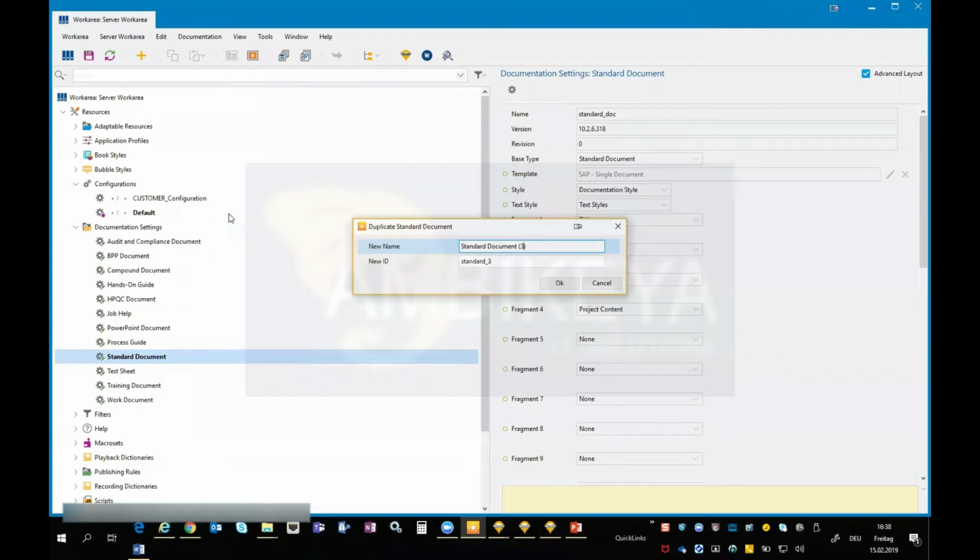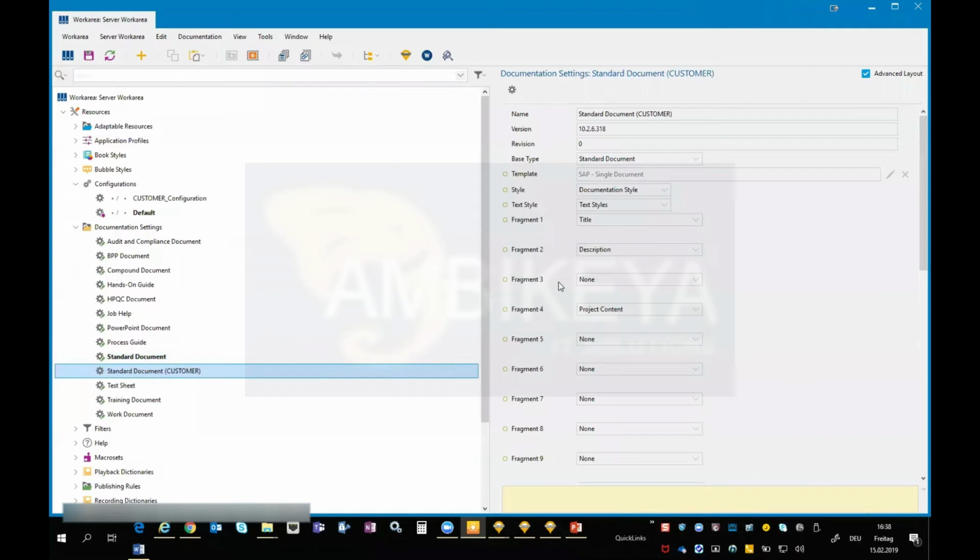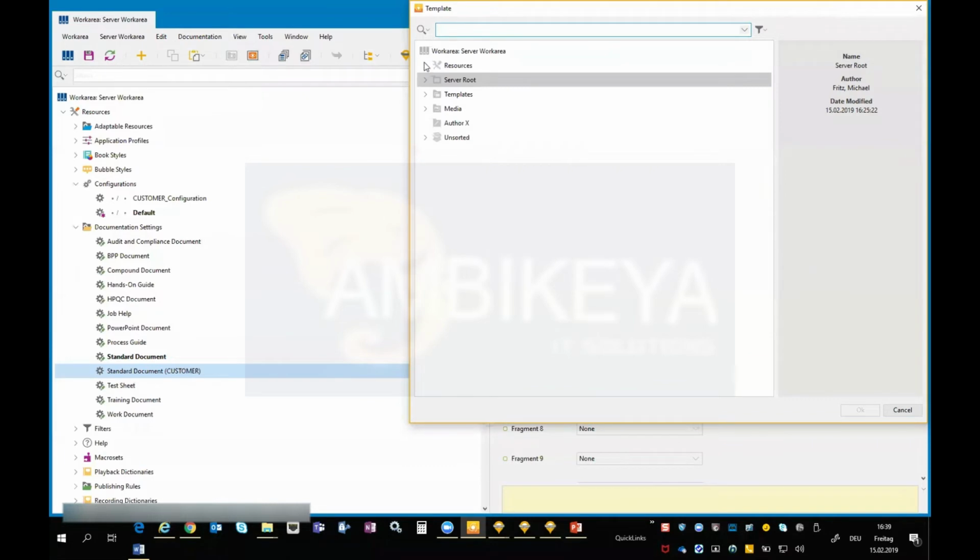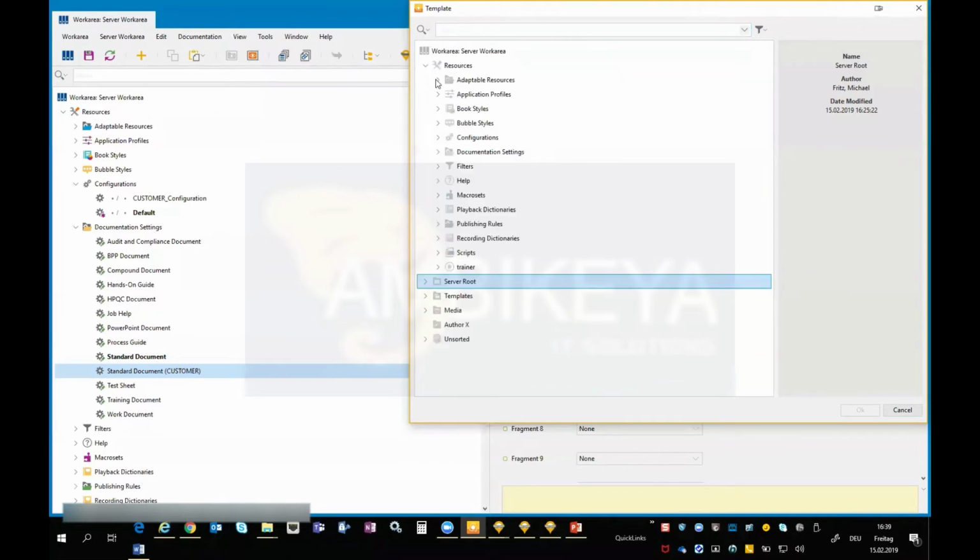Call this standard document for our scenario, called customer. And then you would say, and you, buddy, you look the same as the other. So from a fragment perspective, what follows what, that's all good. But please do not use the SAP standard template, but the customer template. The customer dot file.